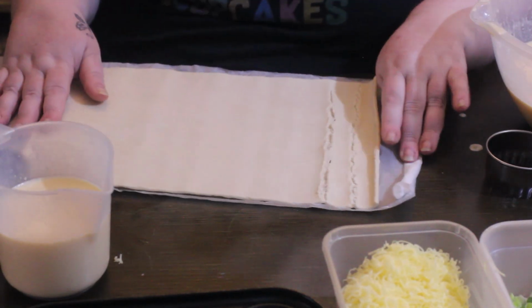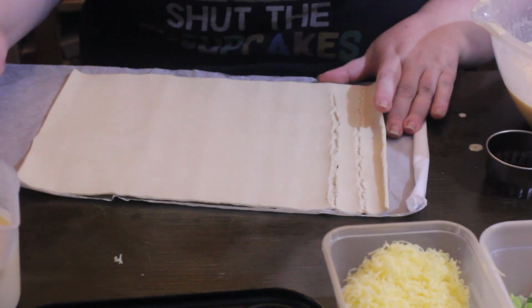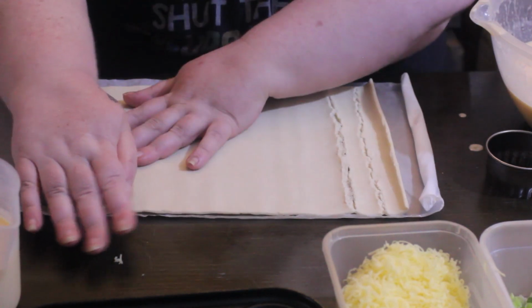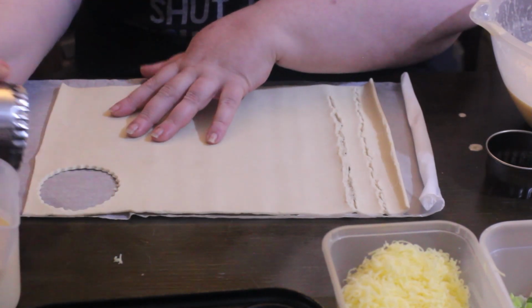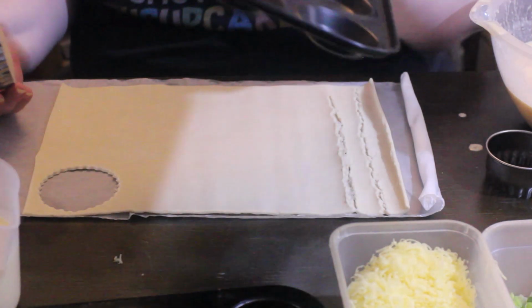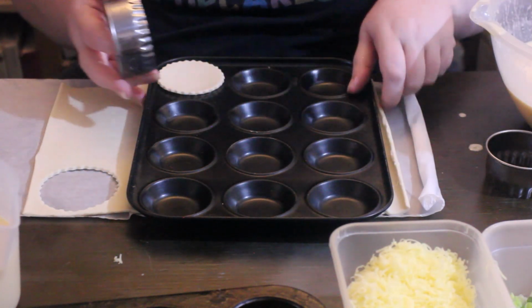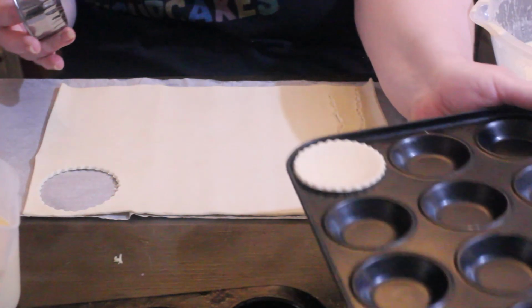At the end of the day, it started to become a bit of a challenge. He'd come out and go, "Are you still making these?" Yeah. "Haven't you run out of pastry yet?" "No." "How many are we gonna have?" "Enough." That was our conversation.